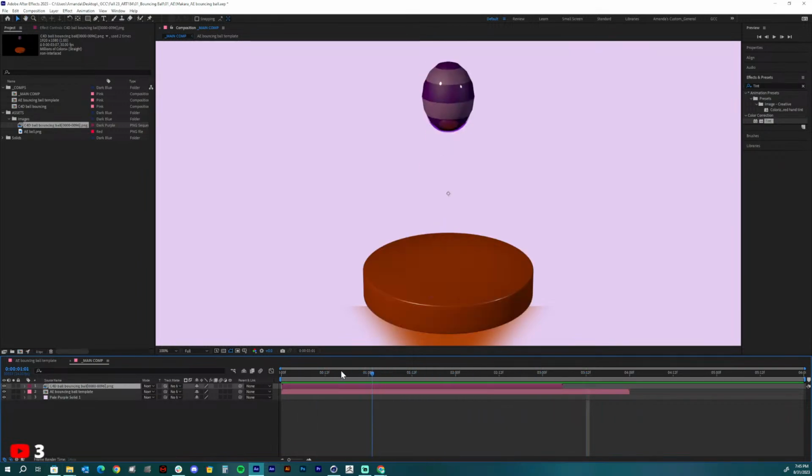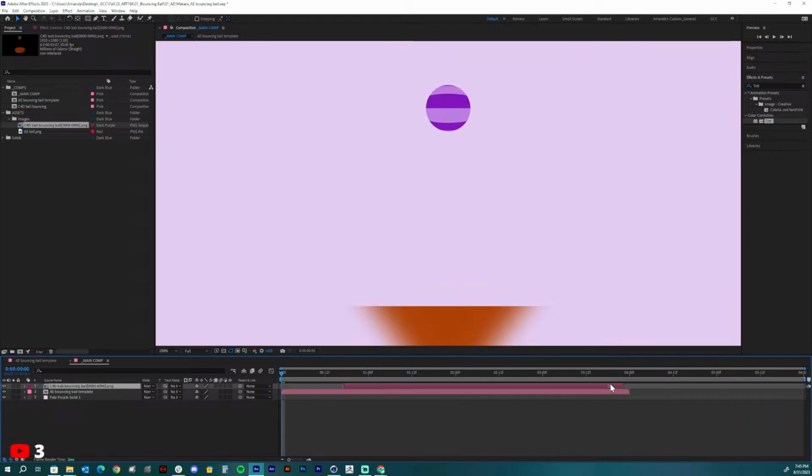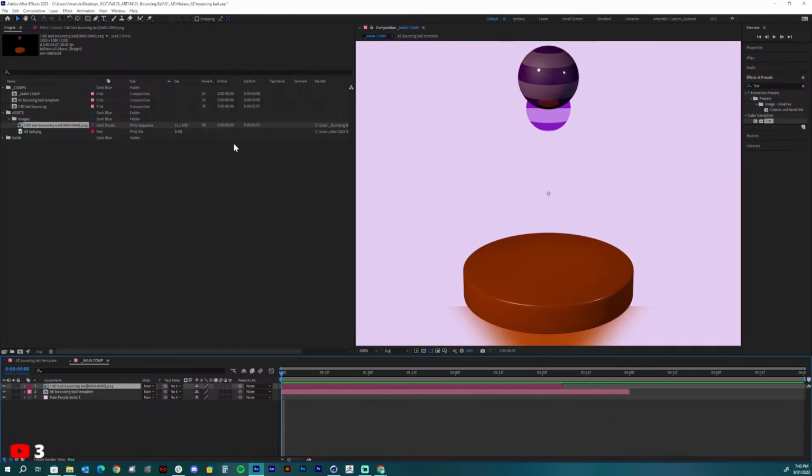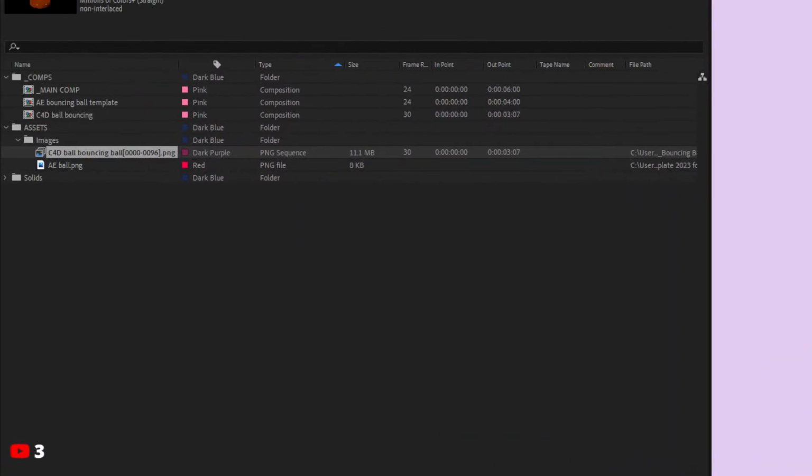But when I drag this PNG sequence onto the timeline, it isn't the same, right? It should be 4 seconds. Something happened in the process of bringing this into After Effects. Remember how I told you all the information you can see on your layers is up in here? When it imports a PNG sequence, it imports it at 30 frames a second. And that's not right. We rendered it out at 24 frames a second. And so we want to fix this, right?